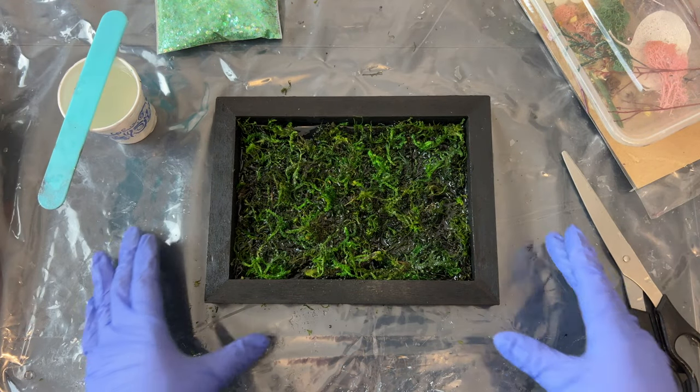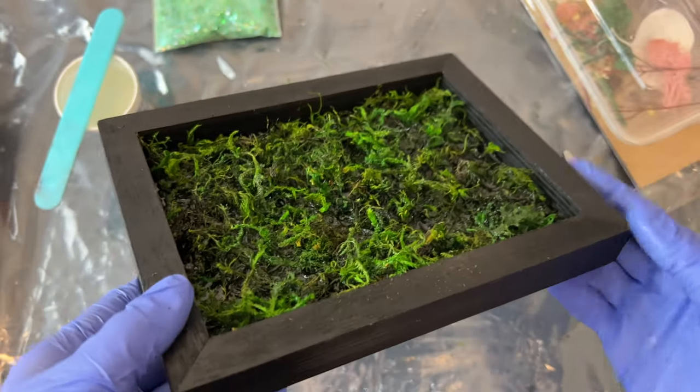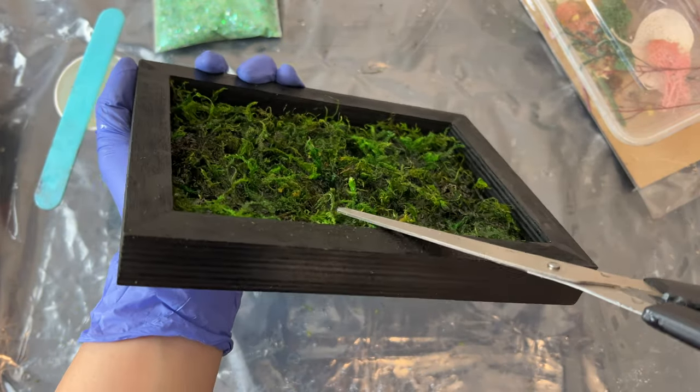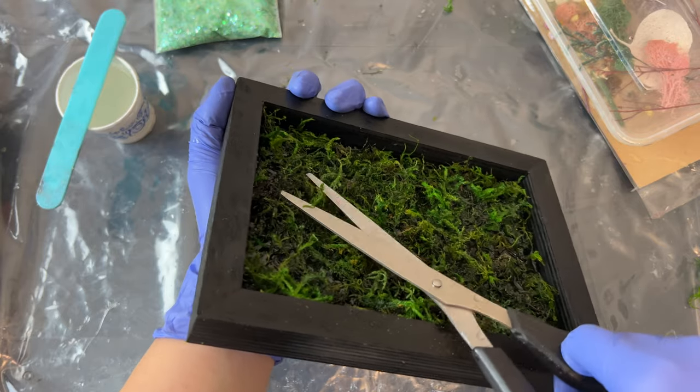Our first layer has hardened and we have some moss sticking above the rim of our board. We're going to trim the moss that's sticking out with scissors so that way we don't have to sand and recoat at the end because of these pieces that are sticking out.